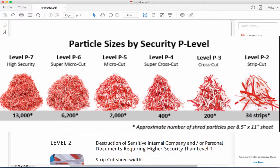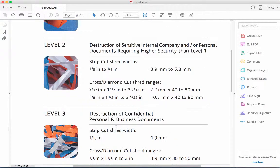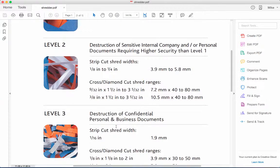So the problem that I see in a lot of places is they have some shredders and they are not used that often because, one, they're slow, they don't handle a lot of documents at one time, so they remain unused, and documents get put in these bins. And every once in a while, these bins get emptied somewhere, and sometimes people don't know where they get emptied to. Whether they take them to shred elsewhere or they pay someone to pick them up, it's unclear. And if you don't have an answer to this, the chances are that it is going to be a high risk rating in terms of the workflow that you do.